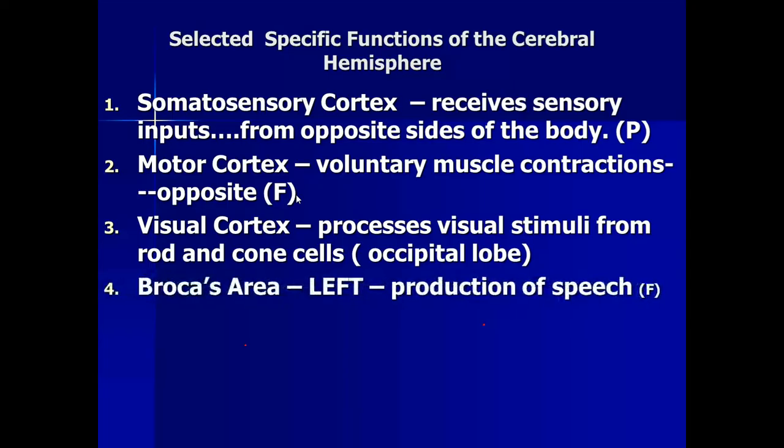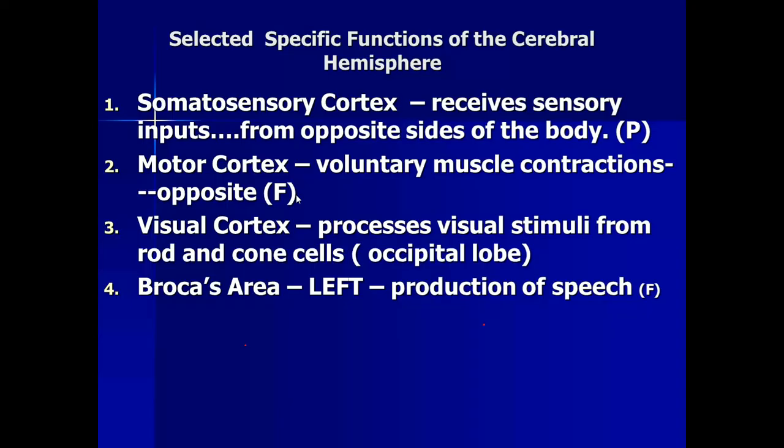Here's one special example: Broca's area. Broca's area is part of the left cerebral hemisphere only, and it controls speech. Damage to that area, let's say by brain damage or a stroke, could result in a person knowing what they want to say, but only being able to make sounds and being unable to make meaningful words and sentences from it.